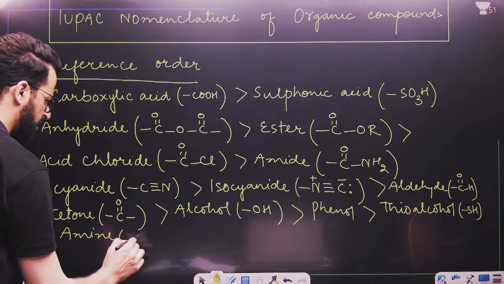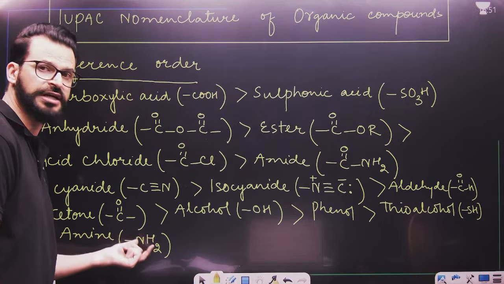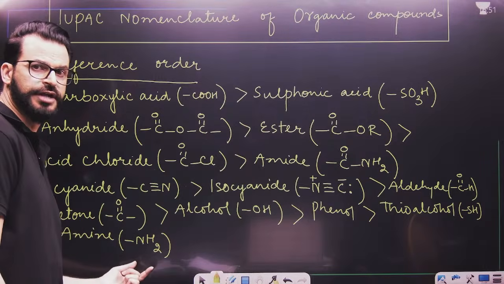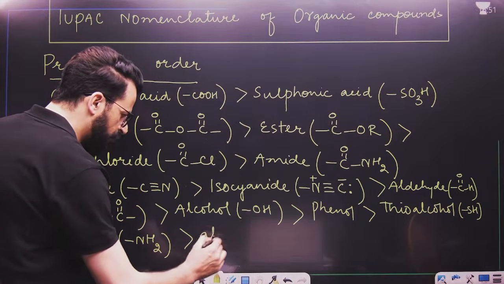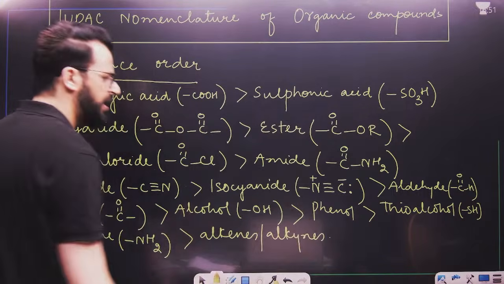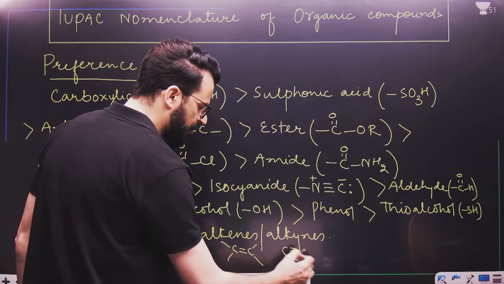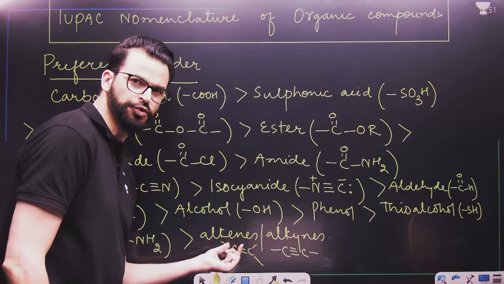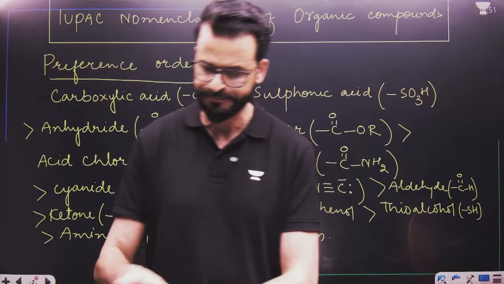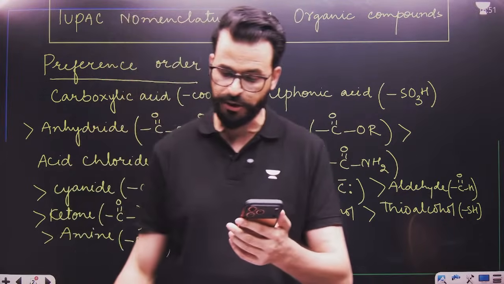Write down amine, once again nitrogen. But remember, this is a nitrogen containing functional group which does not have multiple bonds. The earlier one was nitrogen containing multiple bonds. And finally, you have to write down alkenes and alkynes. Alkene has a carbon-carbon double bond, with general formula CnH2n. Alkynes have a carbon-carbon triple bond, with general formula CnH2n-2. Now tell me, is this clear? Everyone, come on, let me know in the chat quickly.